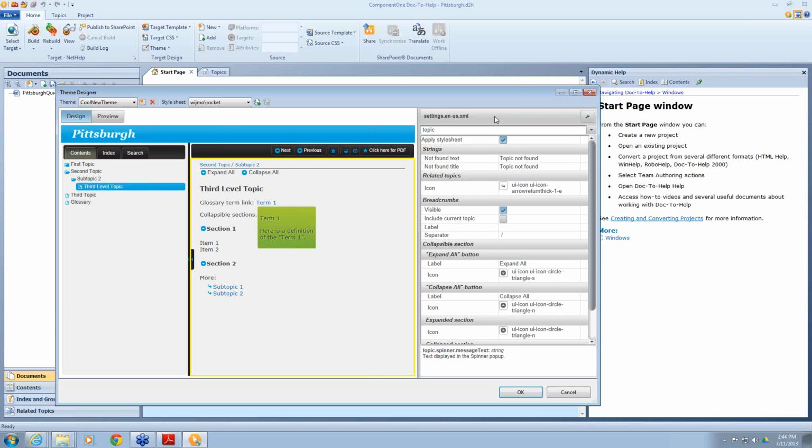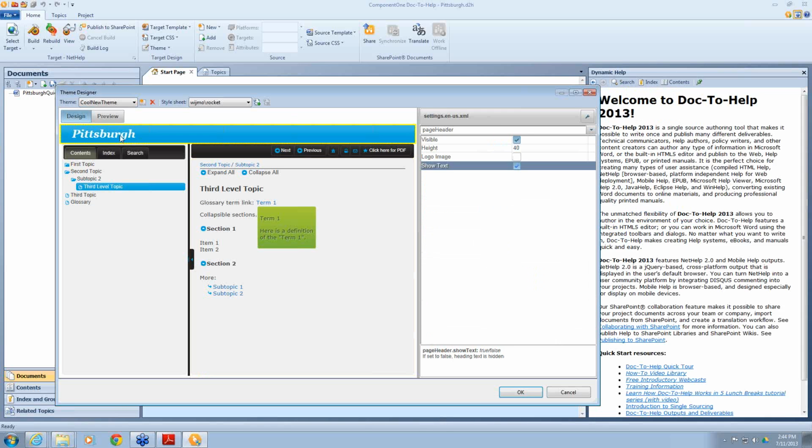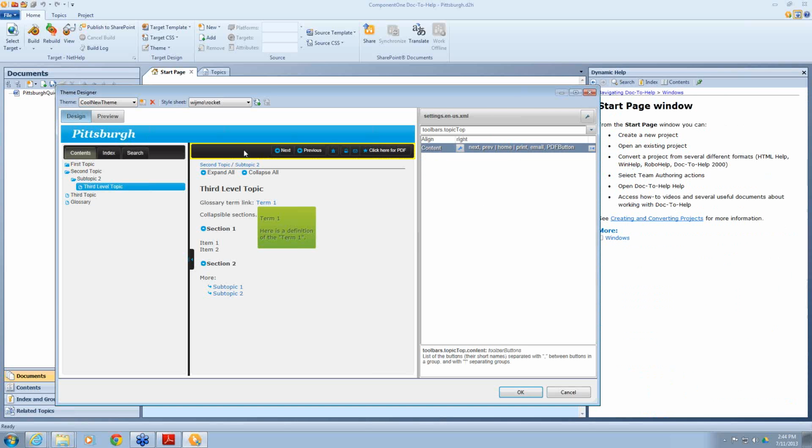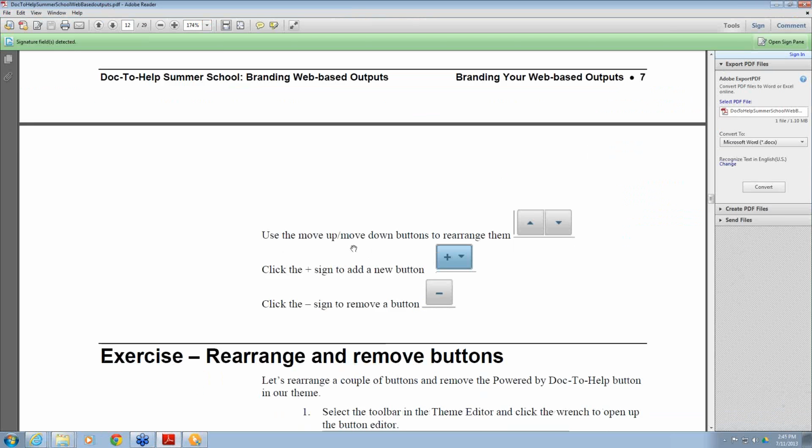And actually there's a question of, is there a size limit for the logos? And is it possible to add more than one logo to a skin? Like, can you have a company logo in the banner and then have a link to the company website in here as well? And that's actually something that we're going to be learning, how to actually, we call this the page header. There's a way to add a logo to that, and there's a way to change the height of it as well. To show or hide text, you could put the company name in there, or you could not put the company name in there. So actually, we're going to be covering that in a future exercise.